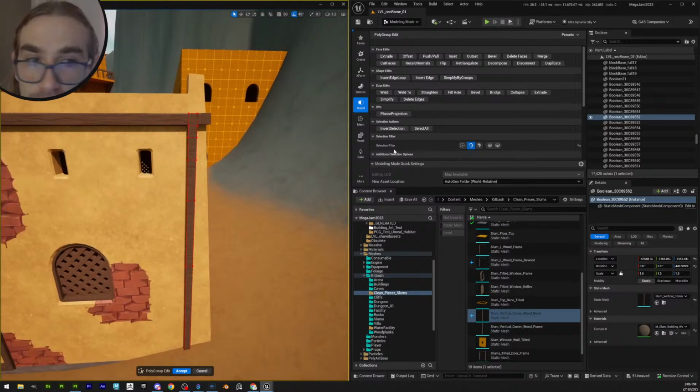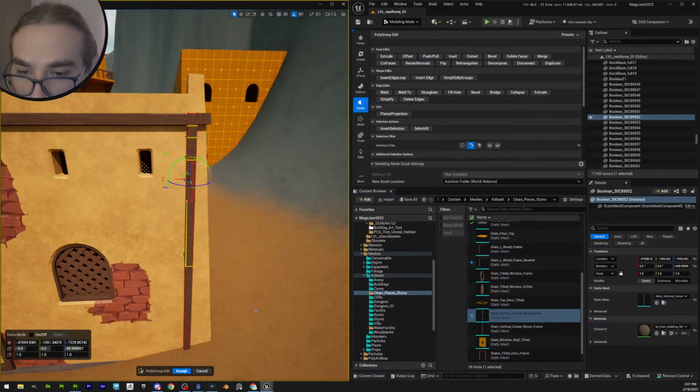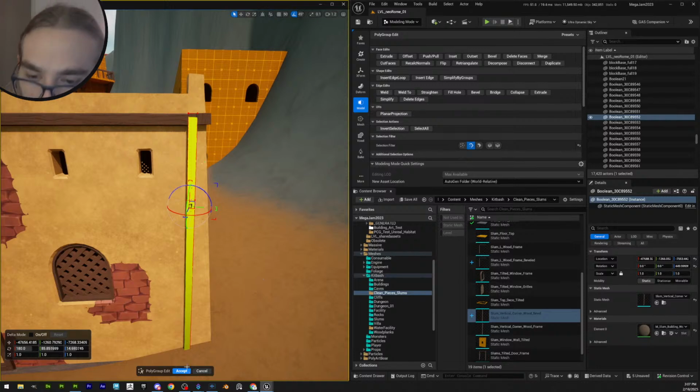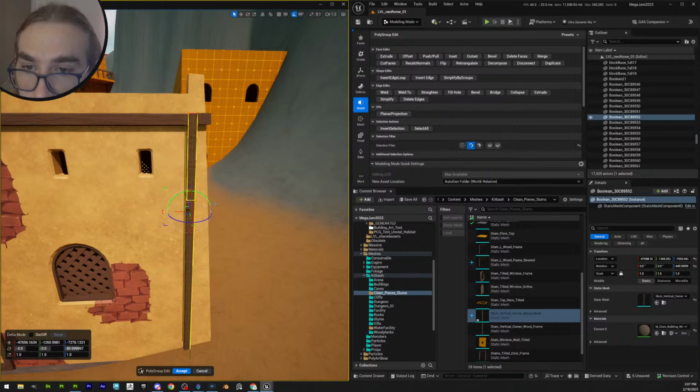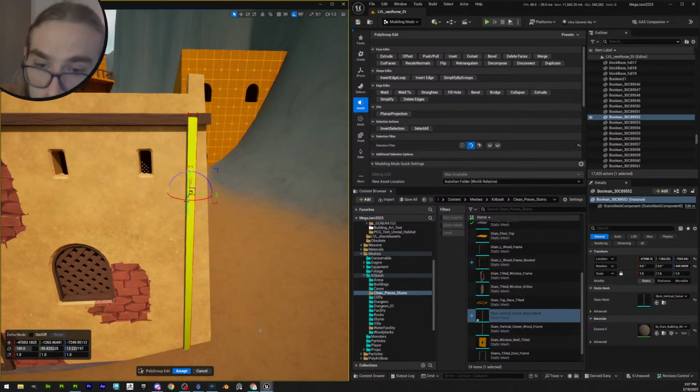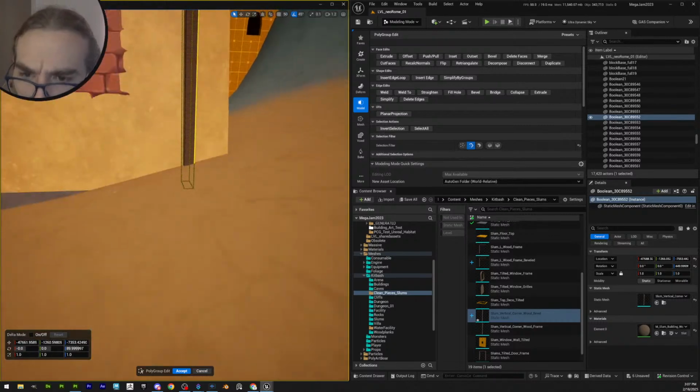Oh, we got a bunch of edges here that I don't need, so yeah, let's just get rid of those. Then this one also I don't need. Okay, let's get all this. Okay, nice.